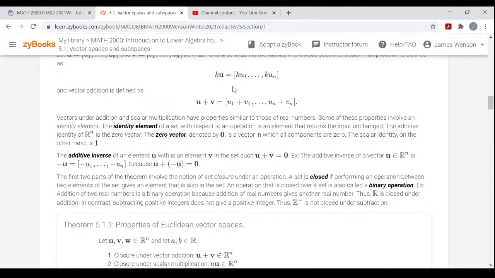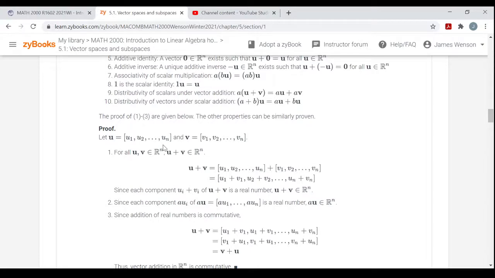Again, they're using our definitions of scalar multiplication and vector addition up here. So if U is some vector from Rn, n components that are real numbers, and V is some vector from Rn, and you look at their sum, if you add them the way that addition is defined, you're getting this vector here. And every single one of these, U1 and V1, U2 and V2, and Un and Vn, those are all real numbers there. Remember, adding real numbers makes another real number. So U1 plus V1, U2 plus V2, Un plus Vn, those are all real numbers as well. So this new vector, this sum, is also in Rn. So adding two vectors gives you another vector in Rn. It's closed then under vector addition.